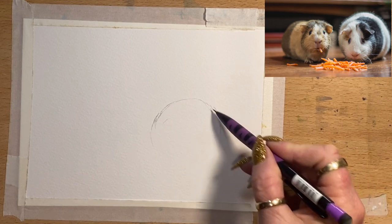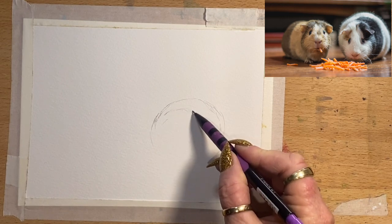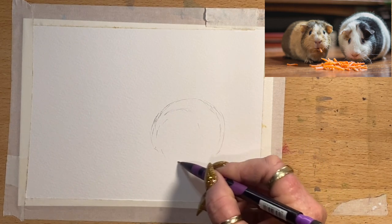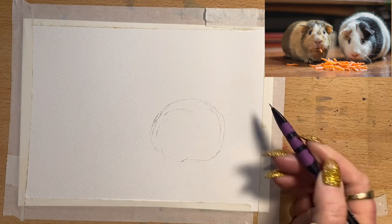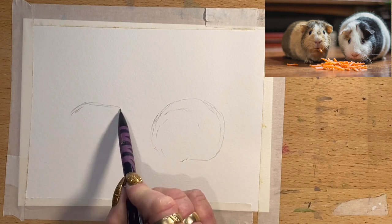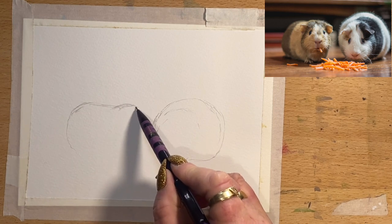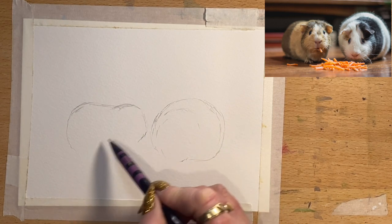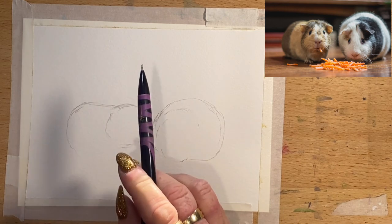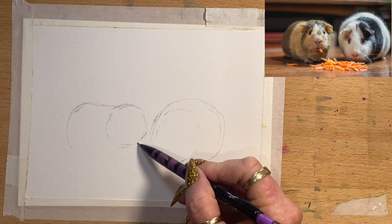I'm going to start with just a basic circle shape — I can adjust and readjust as I go. This little one has got the body ball and then the head ball, so he's sort of two balls. The other little guy is a bit more side-on, so he's a bit more oval shaped because I'm looking at him from the side, and he's got his little head looking up. I draw the circle shape of his little face, and his head and body are about the same width, so I've got him about the right dimensions.